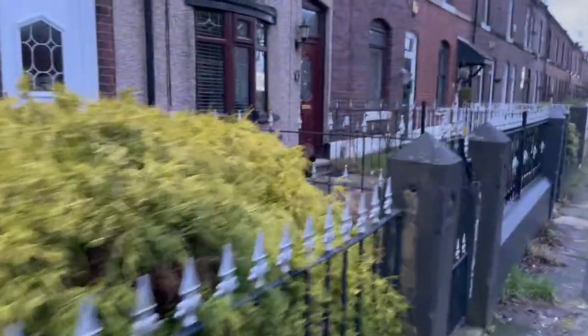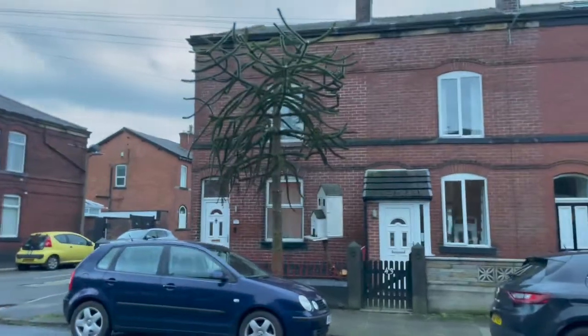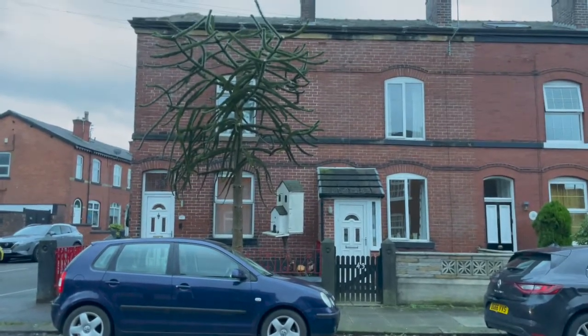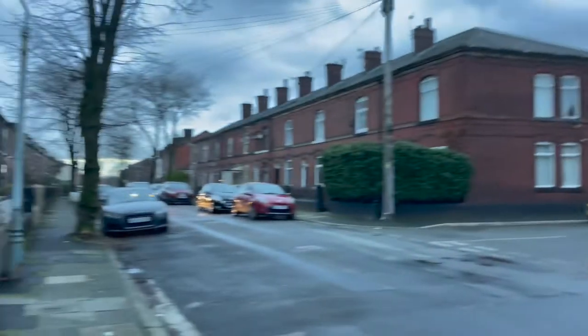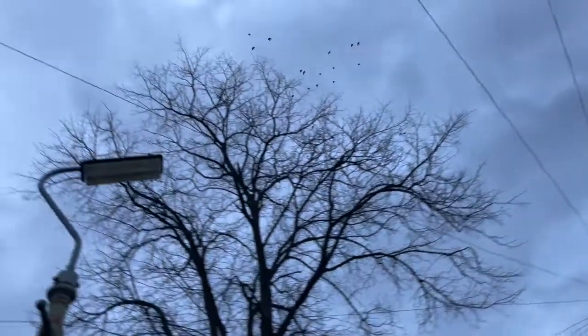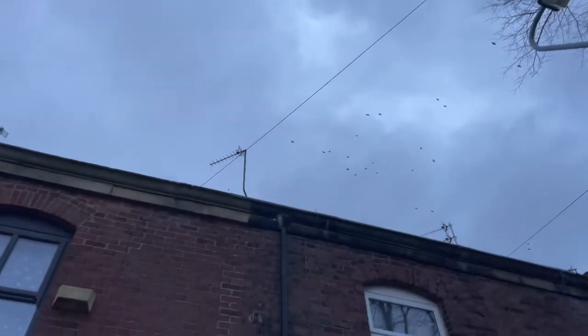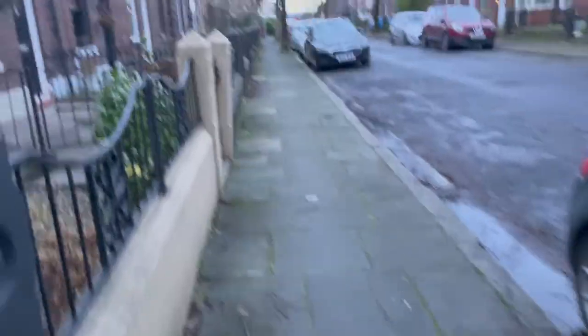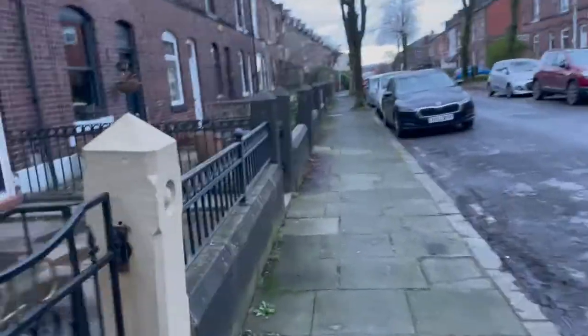These are lovely old cottages here. Oh, there's a monkey puzzle tree. Apparently, oh, look at that. God, how many times have I been down this road and never noticed that? That's a dovecot, isn't it? But apparently, as they grow, the branches fall off from the lower heights. Oh, look, there's the jackdaws. There was a huge murmuration of them the other night when it was frosty. They're going to go and sleep in the park, which is not where I'm going to. I keep thinking that's fungus, but it's not. It's some kind of spray. Oh, my belly is swinging like a pendulum.